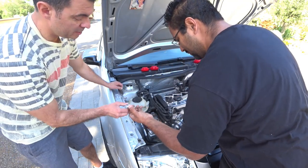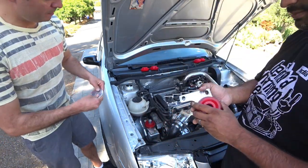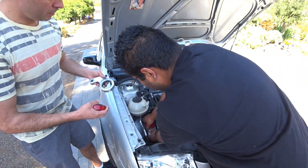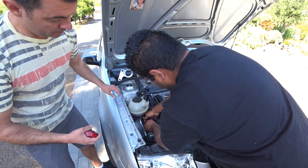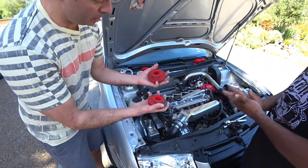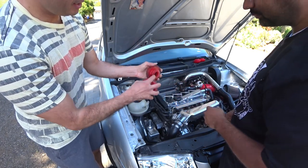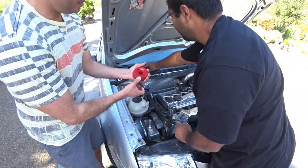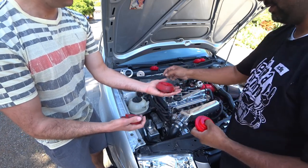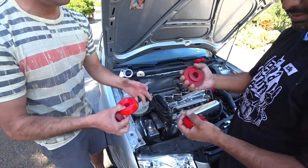Oh, good. Nice little washer there. Put some polish on there. You probably don't have to take off the bottom one. There you go. All right, now that we have them out, they're not cracking. There's nothing cracked, and they feel soft. They feel the same, actually. I don't know. Here, let me scrunch that one. These are a lot harder. Here, put that one in. Here, match it up. This one.